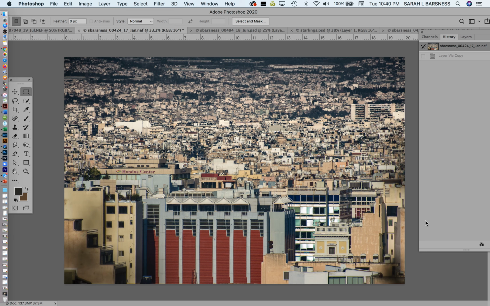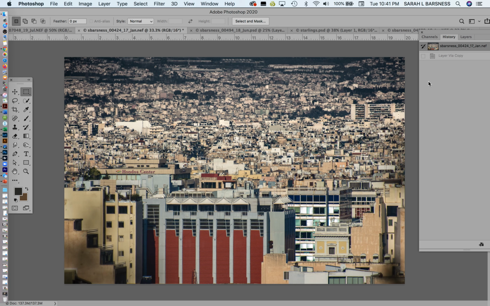Okay, so we're looking at an urban landscape. This is Athens, not Athens, Ohio, Athens, Greece. Very, very dense, very big city. And this was taken with a long lens, so it's even more compressed. And I want to play with compressing it even more just to show you how this tool works. This image, I think, works particularly nicely because it's kind of like watching a little magic trick with all the buildings sort of scooching around.